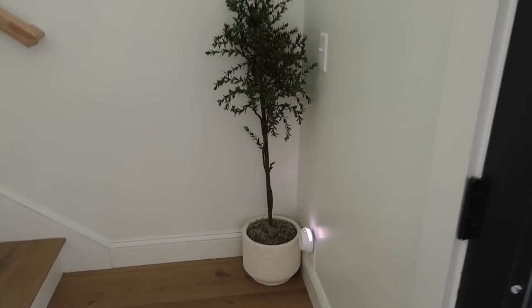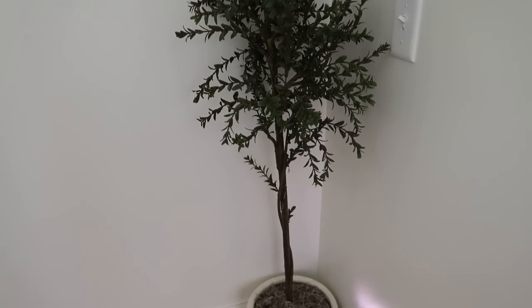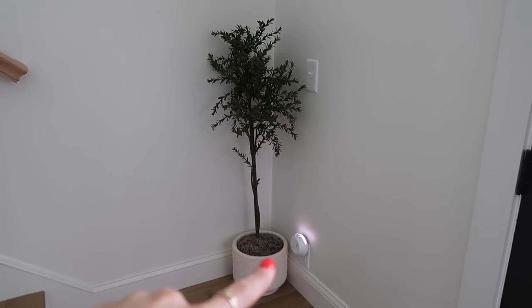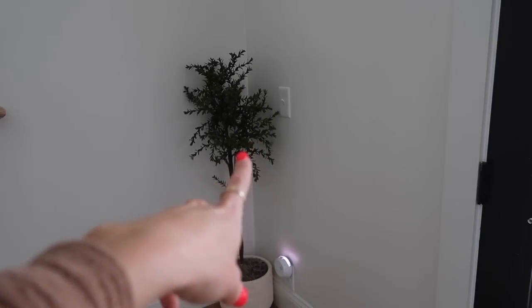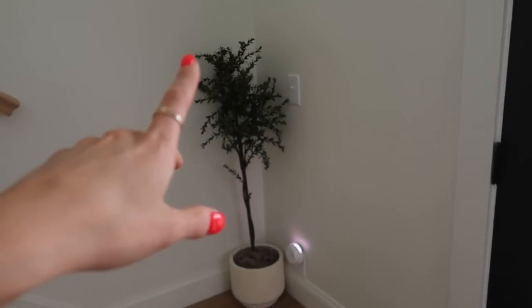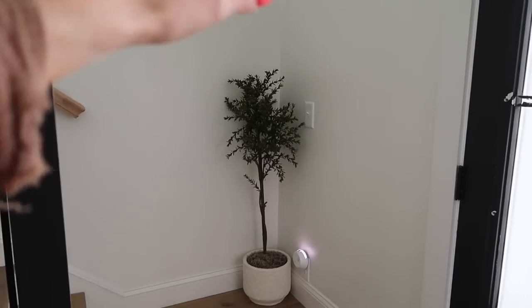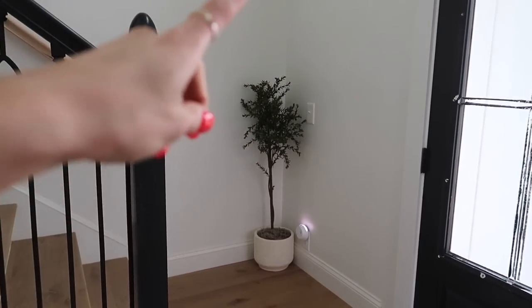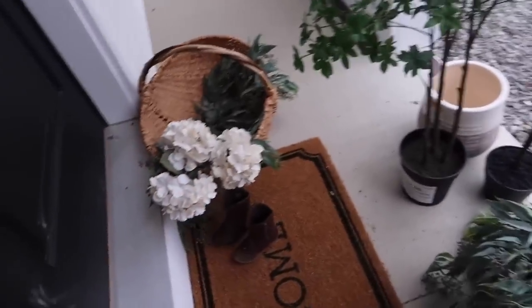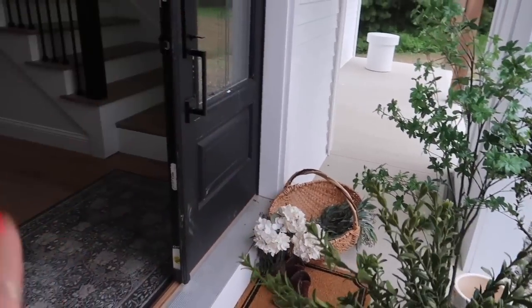I had one of these, which is right over here in this corner. And I love it. I just think it's really cute. And I like how dark the greenery is. And I feel like the size is good. But I think I'm gonna put the larger tree here, which by the way, our doors are getting fixed. Long story there, but yeah, I think the bigger tree should go here in this corner, like the taller one. And then I'm gonna take these ones and put them outside the doors with a wreath on each door.